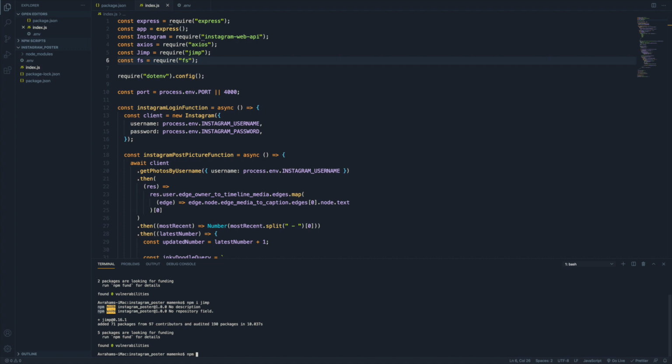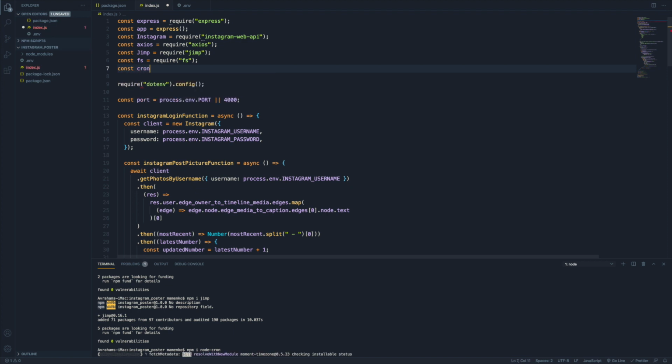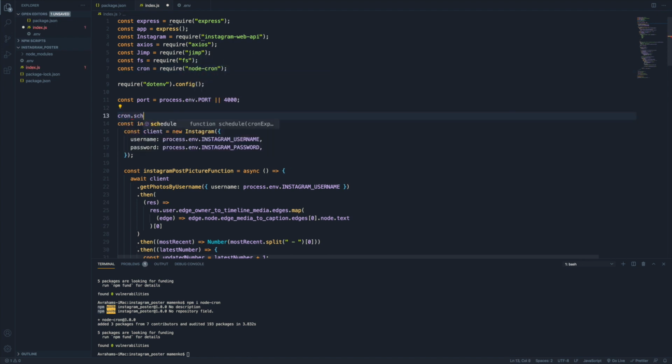Now all we have to do is run npm install node-cron in the terminal, and then while that's running, assign the cron variable to require node-cron. Then, let's use node-cron by writing cron.schedule above our Instagram login function here.